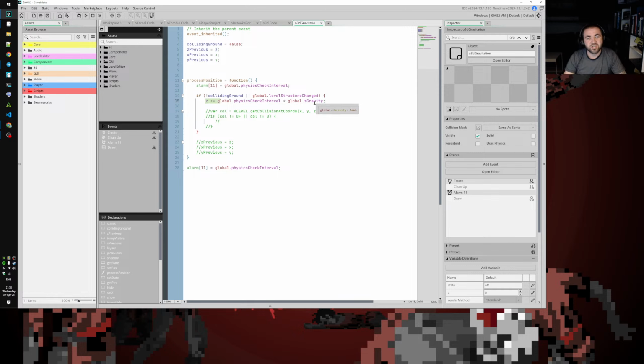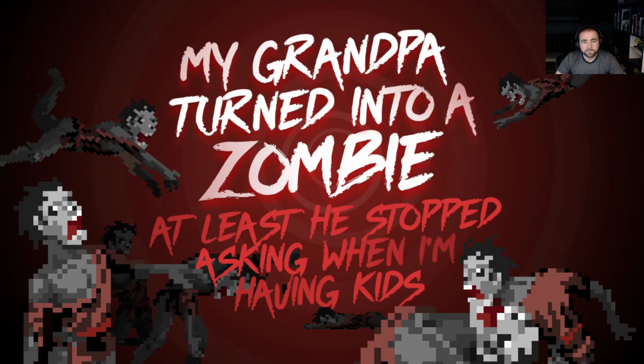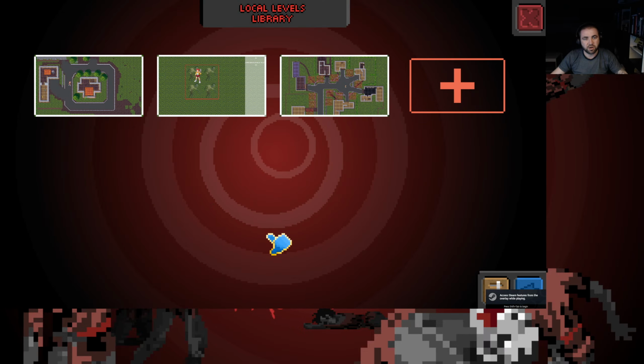So instead of just modifying z, I have to do it like self set z, and here new z is going to be z plus, and it's a construction, right? So that's also going to change the shadow if there is a shadow, and layers if there are layers, and stuff like that. So let's see what we got here. Now I expect objects just falling through the ground and falling infinitely, but that's alright.